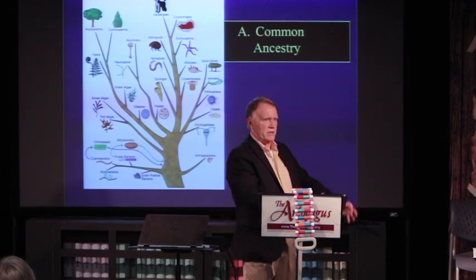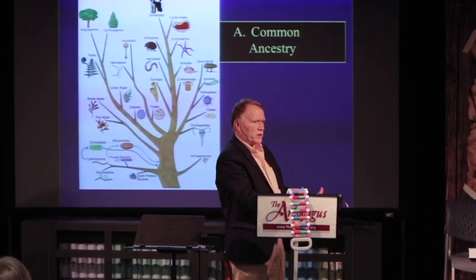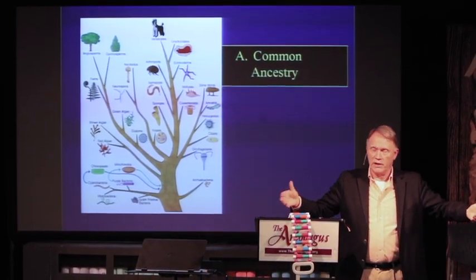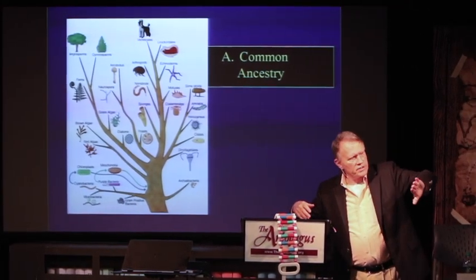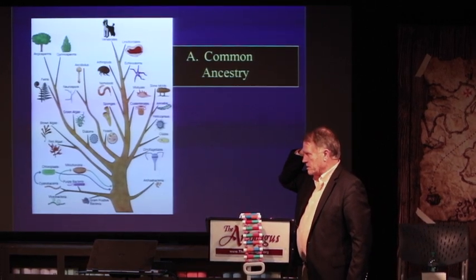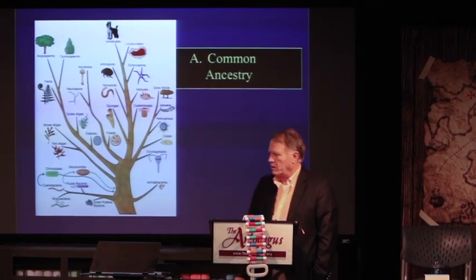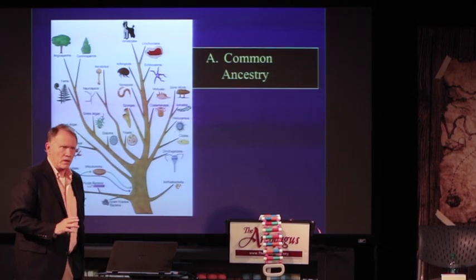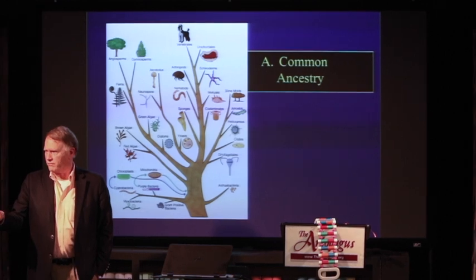Now that's on the design side. Now what about the Darwin side? You have this other proposed solution, this explanation that was originally published in 1859, Origin of Species. And it went through 6 editions. Darwin died in 1882. So in that period, basically the late 1800s, you have a radical new theory coming to the front. Common ancestry is the idea that all life is connected, that you are a distant cousin to not only a giraffe, but a geranium.